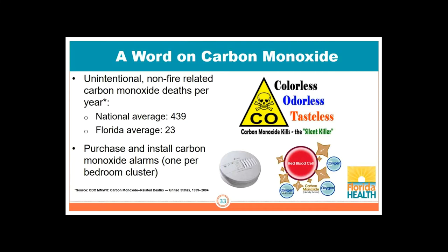Now, I'm going to switch gears here from radon to another indoor air pollutant, which is also important and has caused deaths and injuries and disease. It's poisoning from carbon monoxide, which is carbon and oxygen together in a molecule. This comes from burning fuel: wood, gasoline, kerosene. Anything that burns can produce carbon monoxide as a part of that flame chemistry equation.